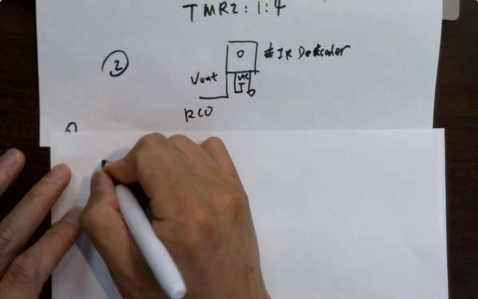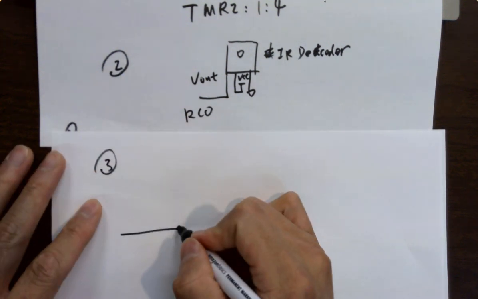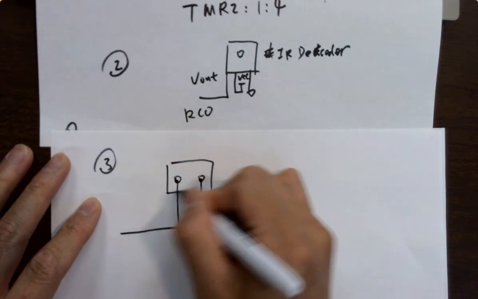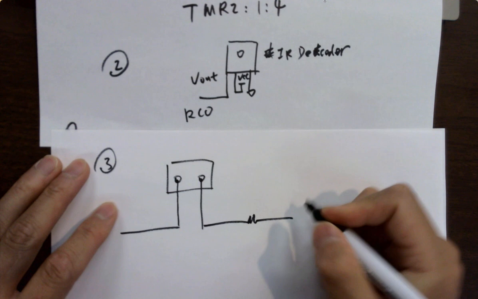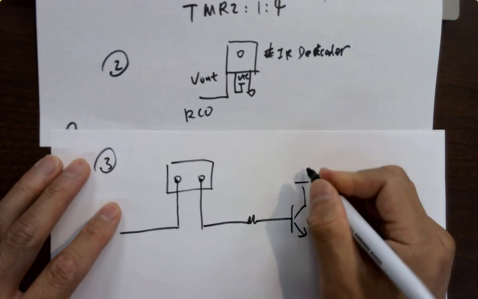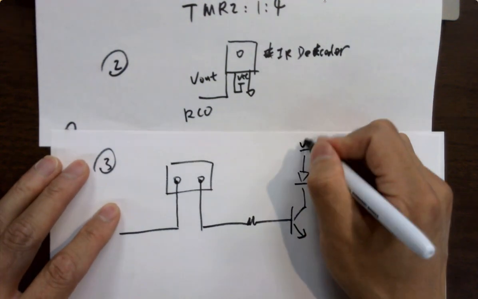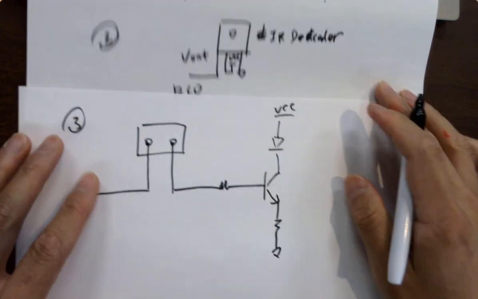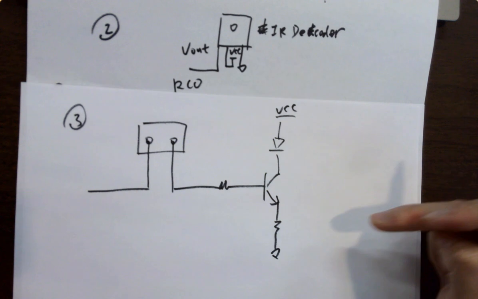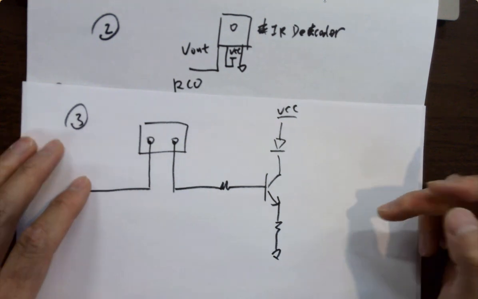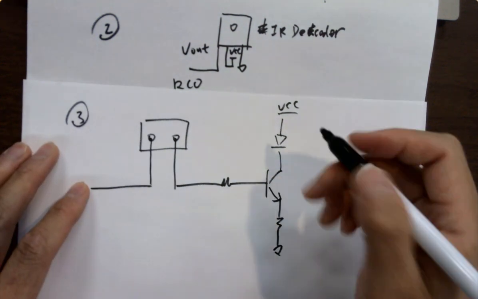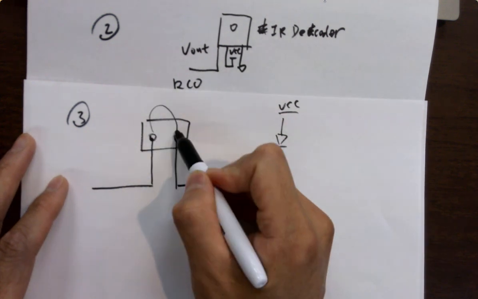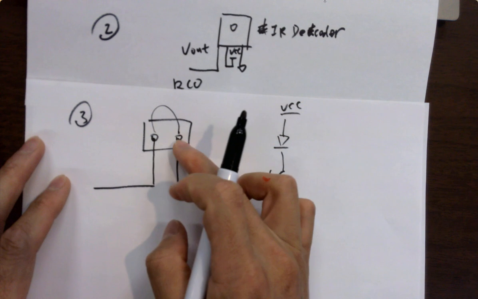For item 3, there's a little header with 2 pins connected with a resistor, and then the BJT transistor with the IR LED on the top. There's a little resistor at the bottom. Lab 7, not Lab 6, will ask you to calculate the voltage and currents. But in Lab 6, you still need to know that this is a switch, so you put a little jumper on the top to make a connection.